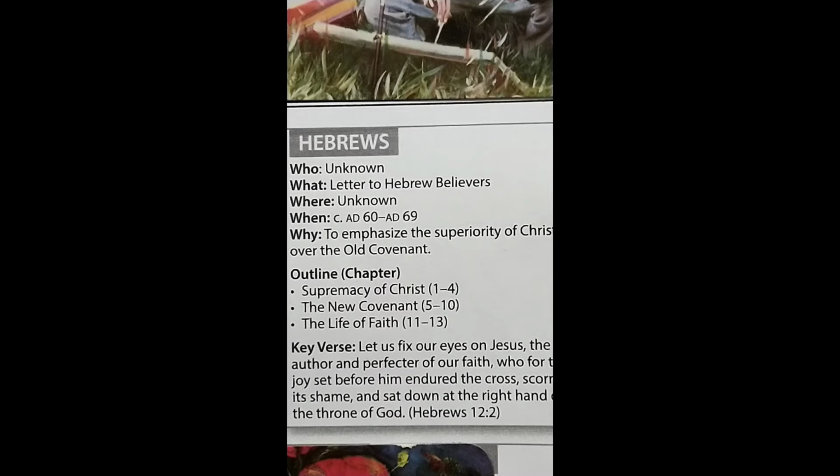Where is this written from? We don't know that either. But we do know that it was written around AD 60 to 69. Let me go back and review the reason why some of these years jump around so much, if you've been following along. It's because in the table of contents in our Bibles today, the books are not listed necessarily in chronological order. They're listed more, I guess you would say, for readability and flow.